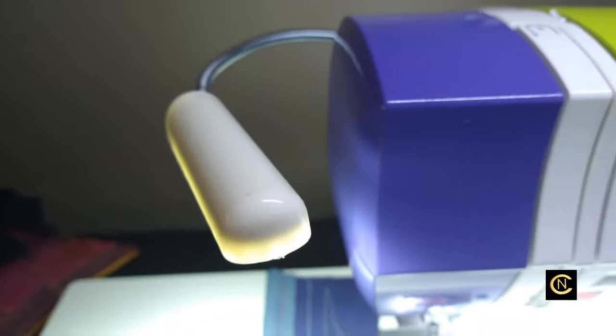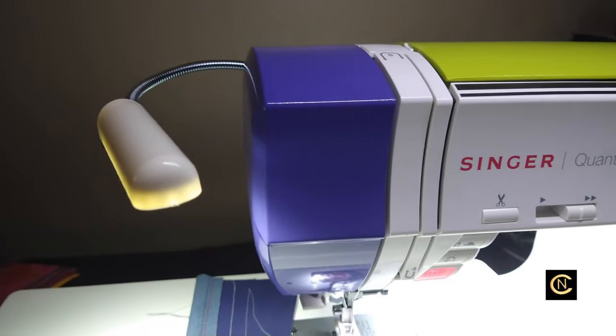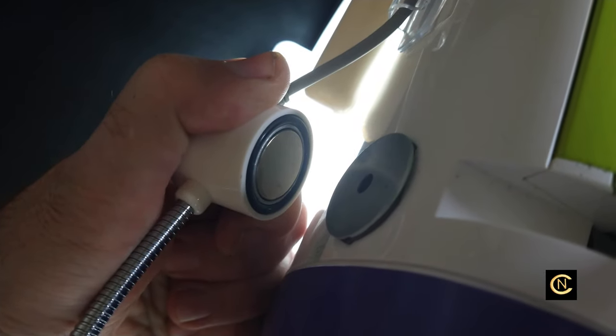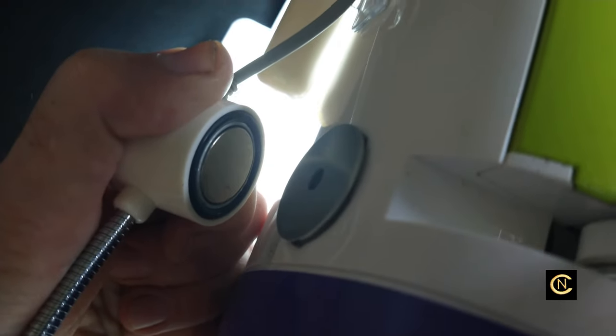These are LED lights. You can get these anywhere. You can go to eBay, look on eBay, industrial sewing supplies, and you take automotive tape and a washer. Go to Home Depot, get a washer. Here, I'll show you, because so many of you, I don't know why you don't know this by now. There it is. I take a metal washer and double-sided automotive tape on the back of the machine. And see, this is magnet. It doesn't hurt the machine. And you can put it on the front. Then you have your little clips. I even have one down here, too, so it brightens it up.